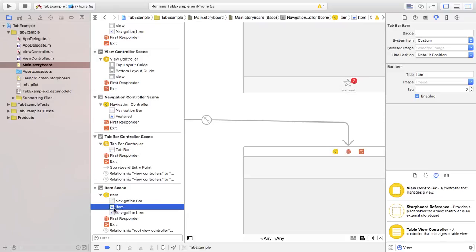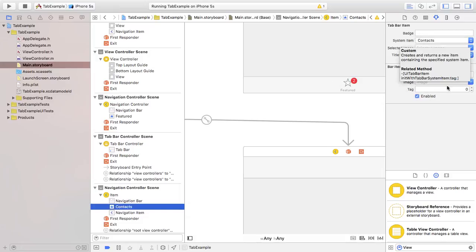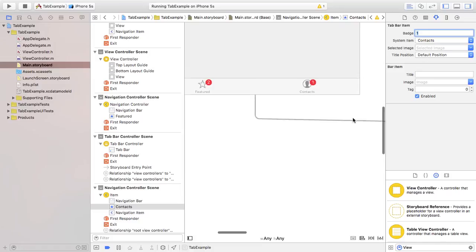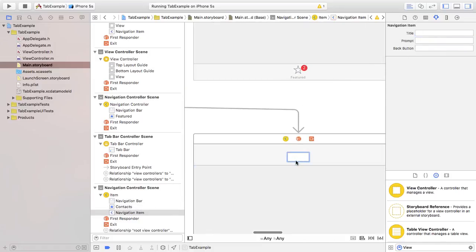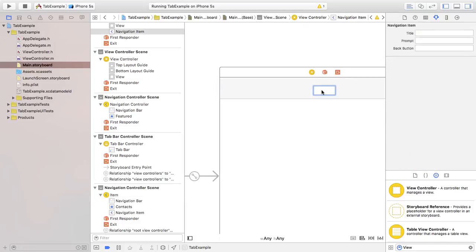So I have just selected. Maybe I'll choose another, say contacts, one badge for design purposes. So this is going to load the contact list. Sorry, this navigation controller.